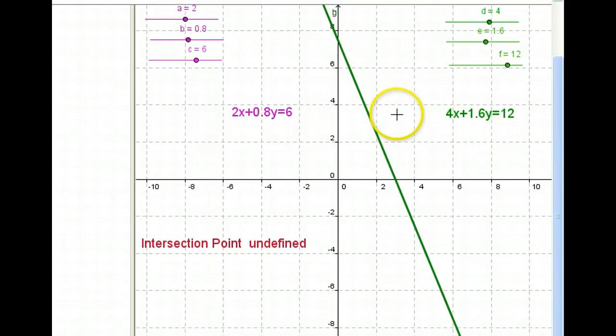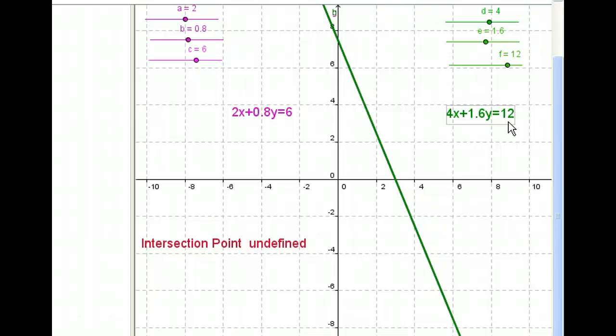It means essentially that this equation and this equation are the same. What I did is make this a multiple of the other one. If you multiply the whole equation by 2, you will find that the two are the same. It is 2x and 4x, 0.8y and 1.6y, 6 times 2 is 12. So it is actually the same equation. So the graphs of the two equations are coincident. Therefore this is a case where we say that the two have infinite solutions. If you solve this system of equations, you will find something like 0 equals 0 or 5 equals 5, which is true all the time.